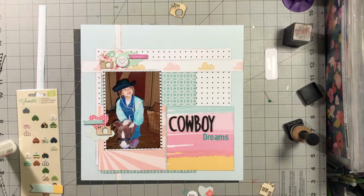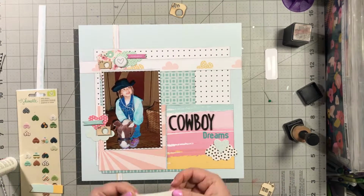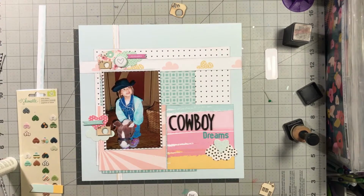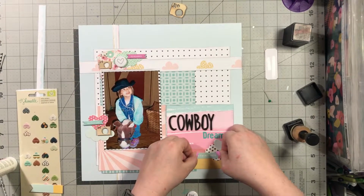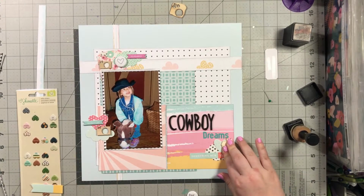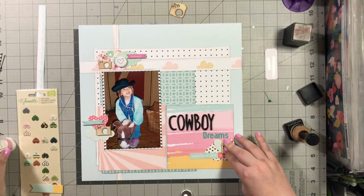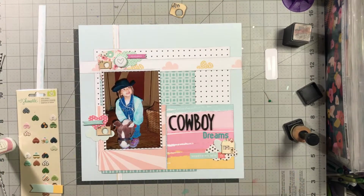So some of these Felicity Jane things are very, very old. When she first started, she would do stickers with peel away backings that you had to fussy cut yourself. That's that blue sticker I'm putting down right now. And I actually really like those. I find fussy cutting to be relaxing. I'm horrible at it, but I do find it to be relaxing, so it's okay.